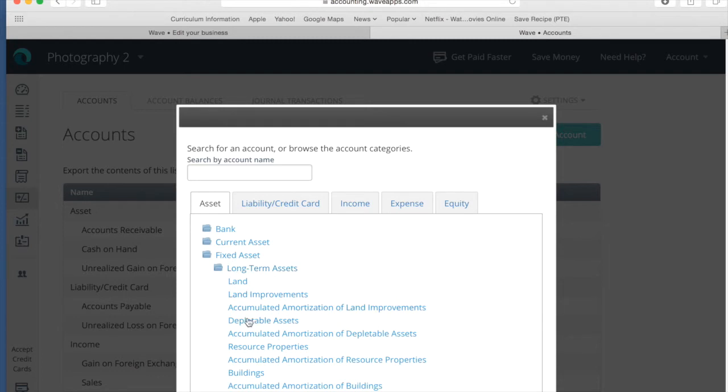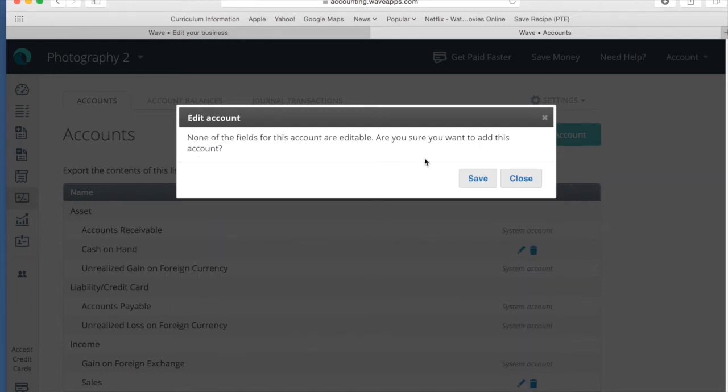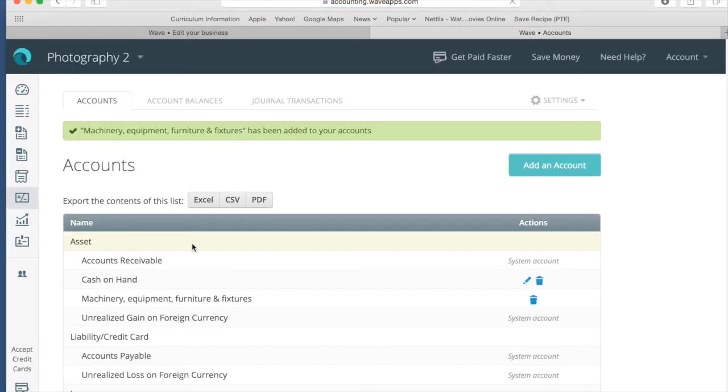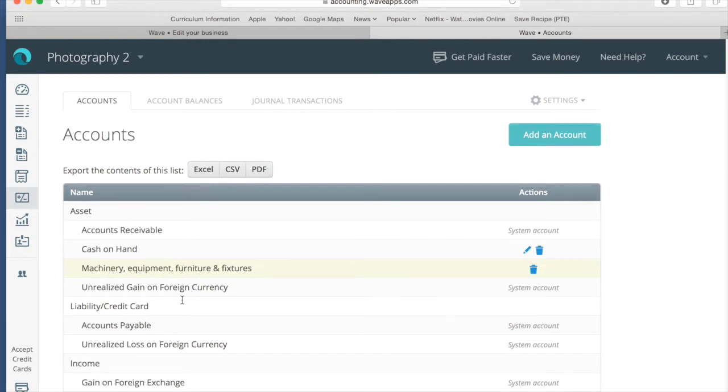And we can go down here. Let's do machinery, equipment, furniture, and fixtures because it's equipment. We click on that. And it's saying that none of the fields for this account are editable. So we want to add this. And once you add that, it will refresh here. And now we have this account. So feel free to add any accounts you think you're going to use, although you can always add them later.